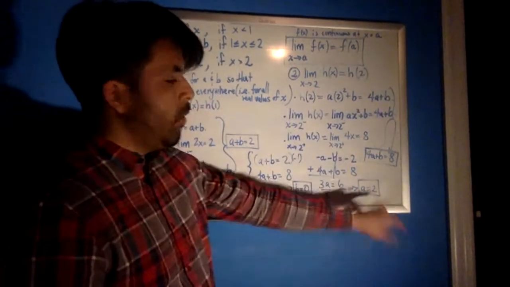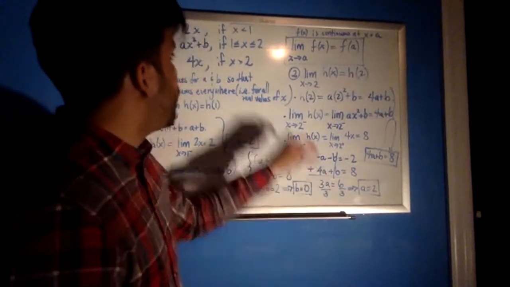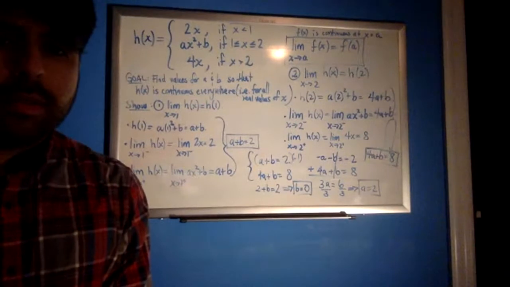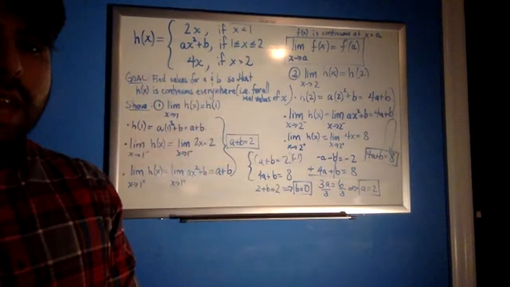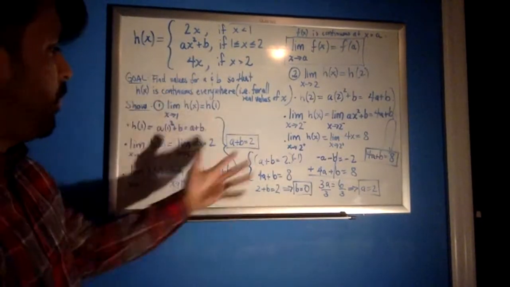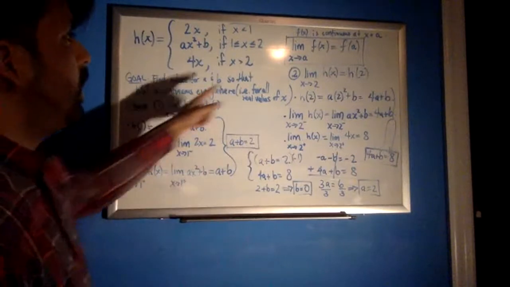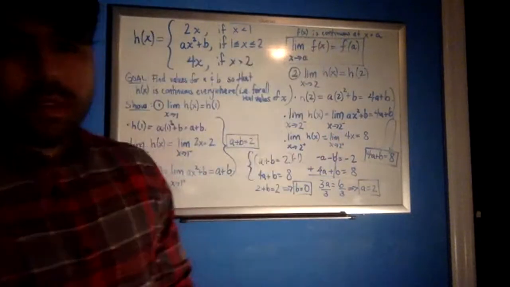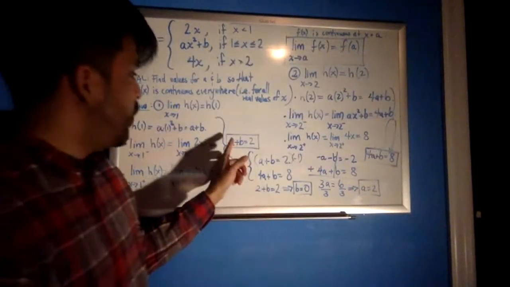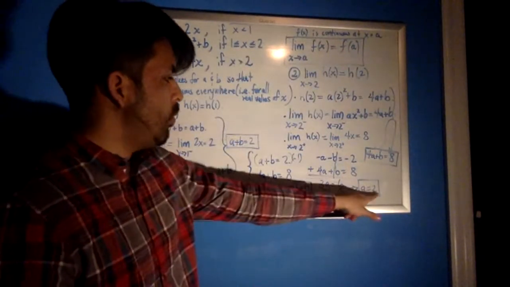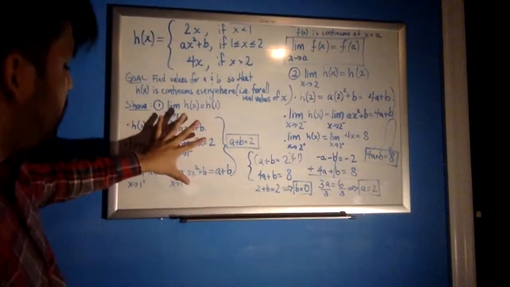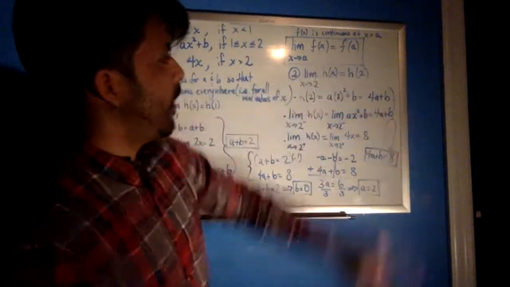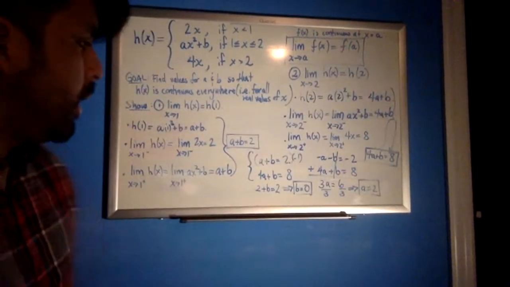So if I make a equals 2 and I make b equals 0, I would have a continuous function everywhere. And how do you know that? Well, I just proved it, showed you basically using the definition of continuity using limits. So if I make a equals 2 and b equals 0, my limits will equal the function at 1, and my limits here, right side and left side, will equal the function at 2. And basically, I am done.